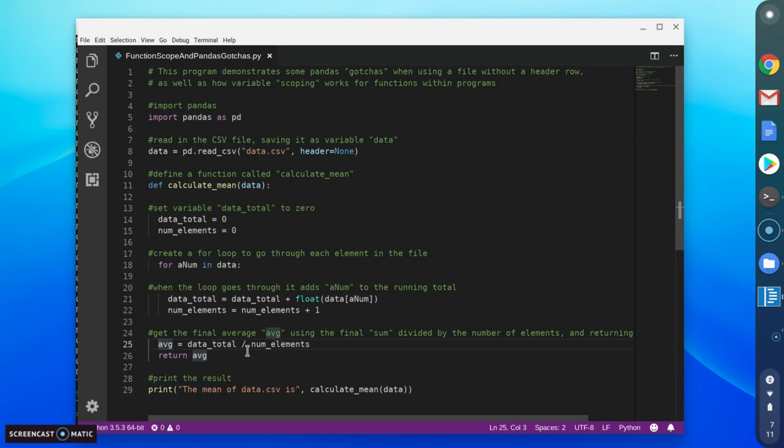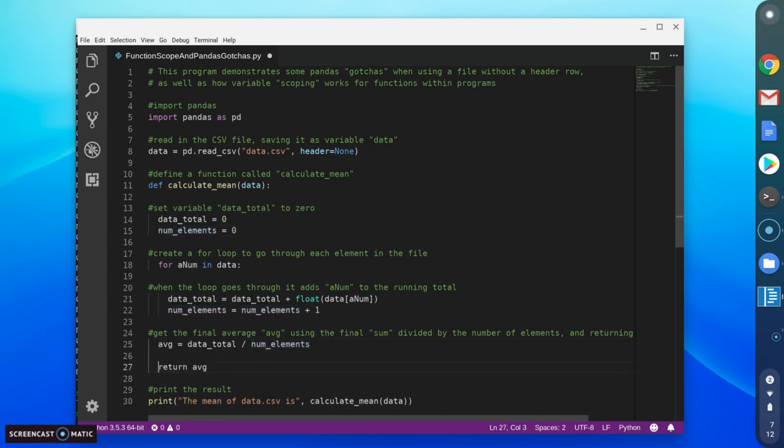average. So before, when this was indented 1, this was being recalculated every single time through the loop. And it just happens that the final value of average was the correct one, right? I mean, because the final thing that I did was I took the total, the last loop through and returned it. But really, I don't want to calculate the average until I'm done. And that's why I've created data total and num elements outside of that loop. And so now I'm getting the correct thing.